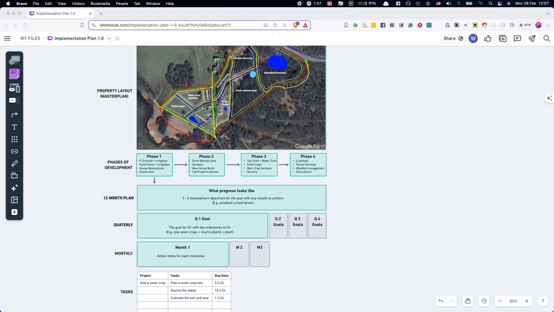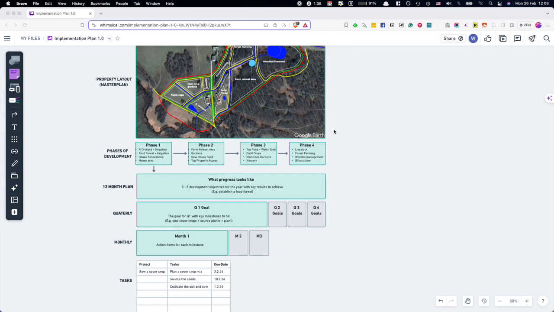You think about what phase you are in, and then create a 12-month plan for that. A phase is not equal to a year, so one phase can last several years. So this is a useful exercise: think about the phases of development, and then think about your 12-month plan.